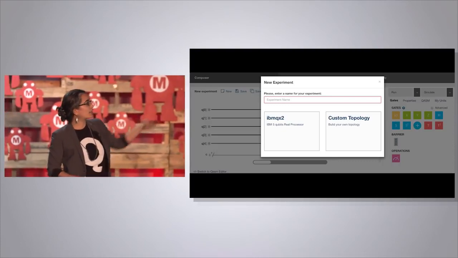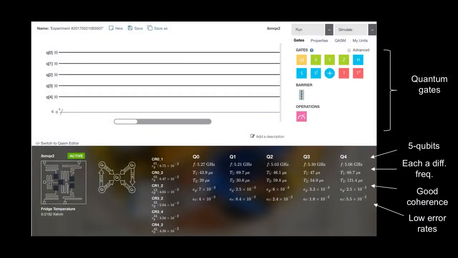But let's click into the real device. So clicking in, this is the interface you're going to see. This is a picture of the actual chip that we have in the lab. You can see those 5 black squares are our 5 qubits. And the squiggly lines, again, are those resonators that we talk to the qubits with. And here we're giving you some information you may want to know about the qubits. What's the coherence time? Coherence time is how long my quantum information lasts before it gets out of coherence. So for us, we have 50 to 100 microseconds of coherence time. And that matters because it determines how many different operations I can do before I lose my quantum information.